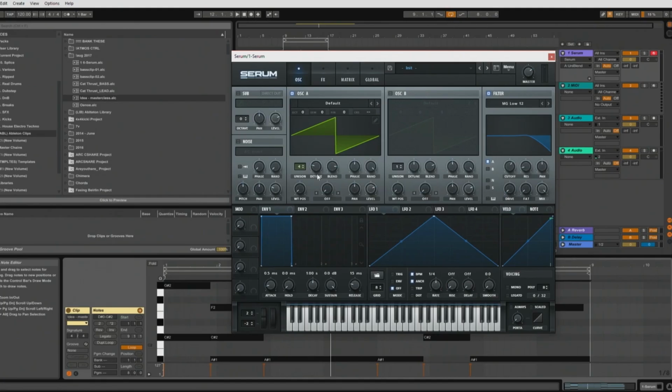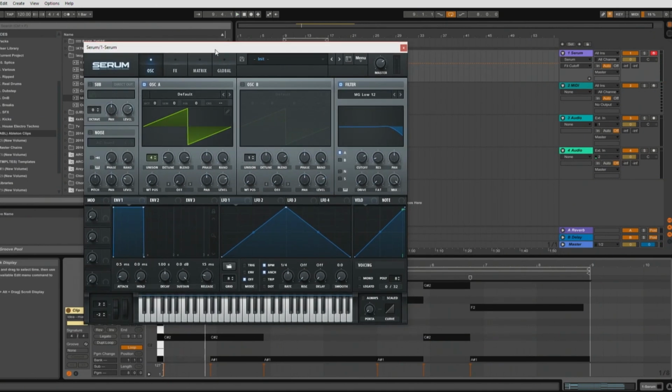Now you could do this all with analog. It just takes like 10 minutes to do that kind of thing, because you gotta patch and route and all that stuff, and your synth starts to look like spaghetti by the time it gets to this point even. But it's good exercise and it's fun to do in the analog world. But if you just want a quick rough draft of that sound, you could easily use a VST for that.